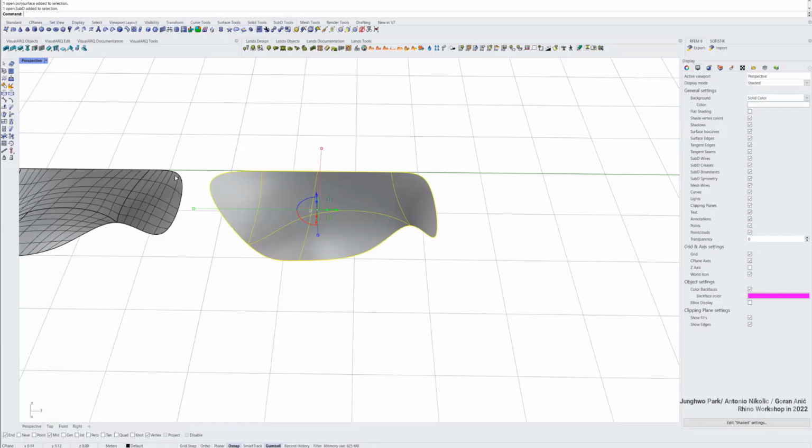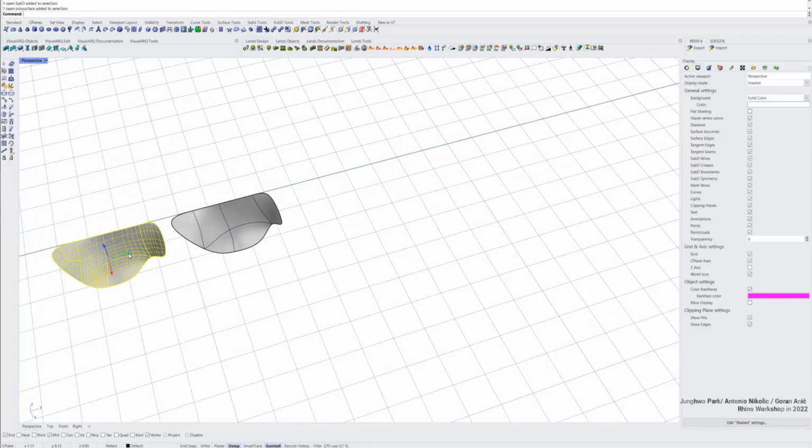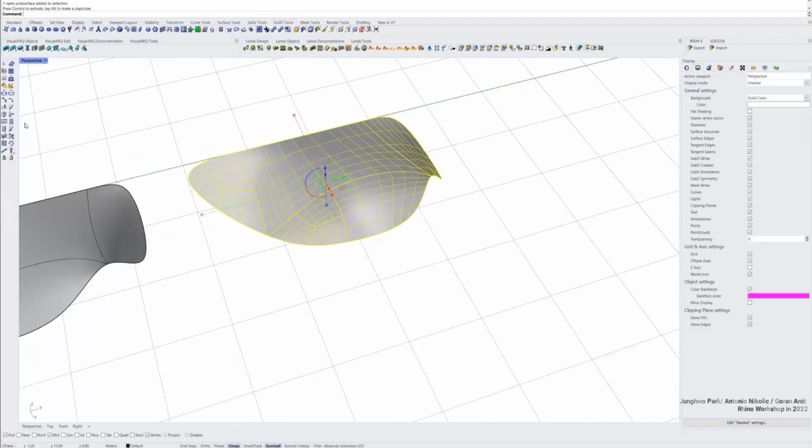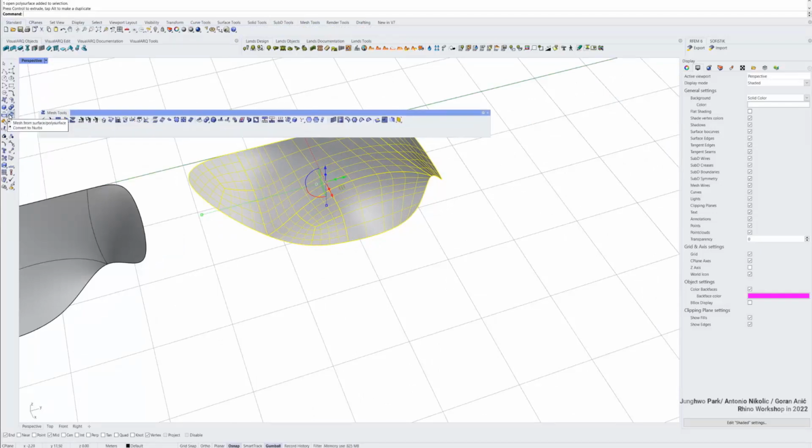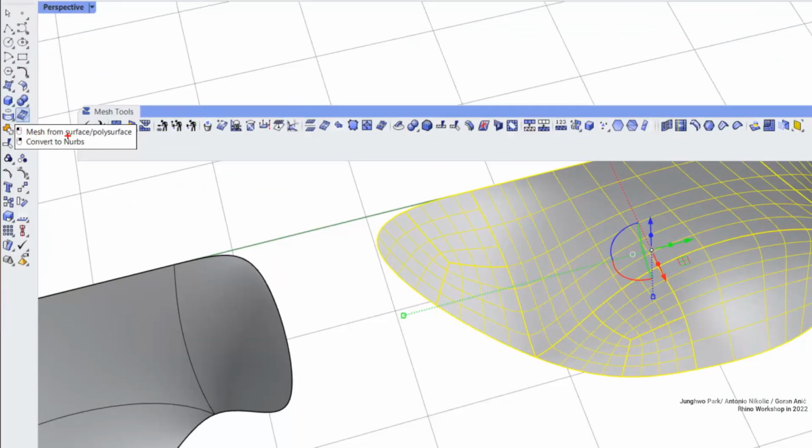But let's say this NURBS we can convert to mesh. For the command, if you go to the Standard tab, here on the mesh face, this icon, we can click the mouse right button or the mouse left button, and you can change this NURBS surface to mesh geometry.